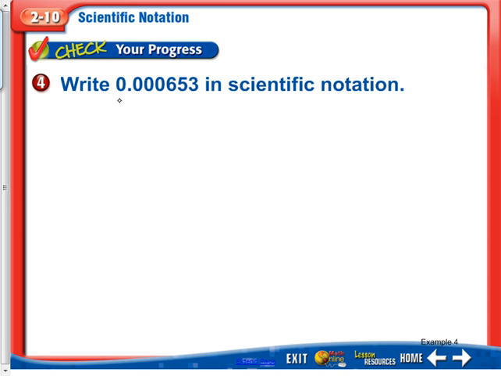All right, so again, this is between -1 and 1, so the exponent is going to be positive. So I'm going to write 6. Excuse me, that is wrong. The exponent must be negative because this is between -1 and 1. So we have 6.53 times 10 to the negative, and now let's move it 1, 2, 3, 4 times.